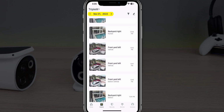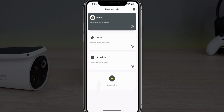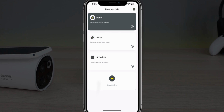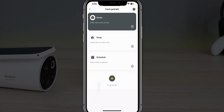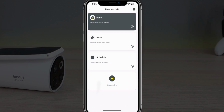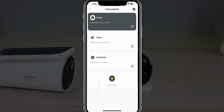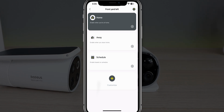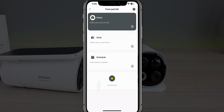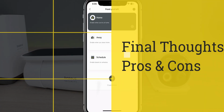You also have security. So for this, you can go ahead and set up your security statuses. So at home, what's going to happen when you're at home. So let's say at home, you don't want to receive the notifications. That's something that you can set up. You can also set it for away. So maybe you just want to be notified when you're away what's happening. So if you get a notification, you only want that to happen when you're away. So a lot of people use that just to avoid getting too many notifications throughout the day. And of course, below that, you can add your schedule as well.